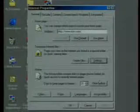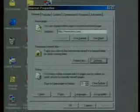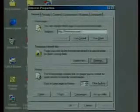Now what about history? That's another setting that could affect what's going on, right? Right, because your history setting is the number of days that pages are kept in the cache. And you probably visit a lot of the same web pages over and over again, so keeping them in your history cache will speed up your browsing. Got it, because it's sitting there and you're not going out and pulling it down every time. Right, so you probably want that set to 20 to 30 days.